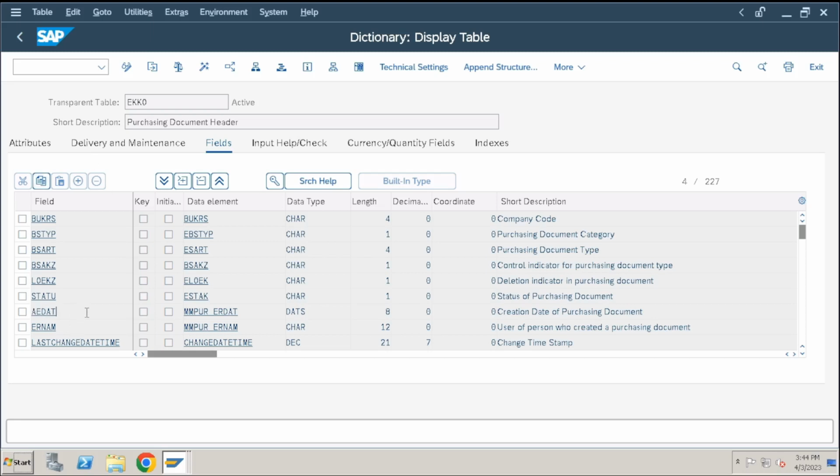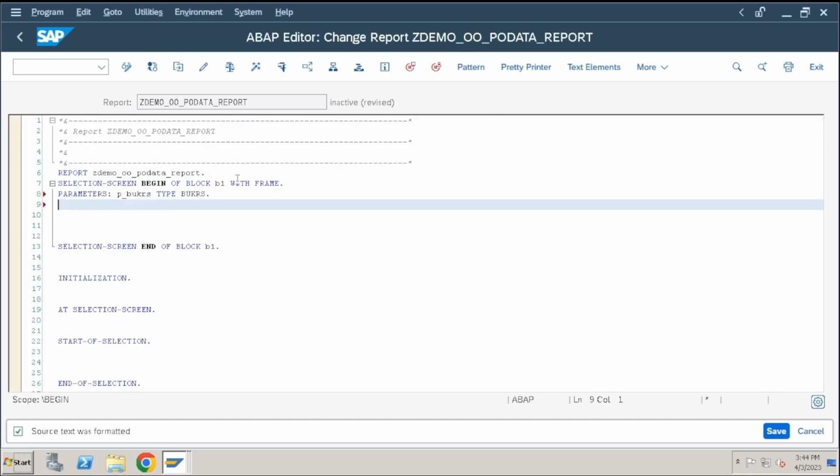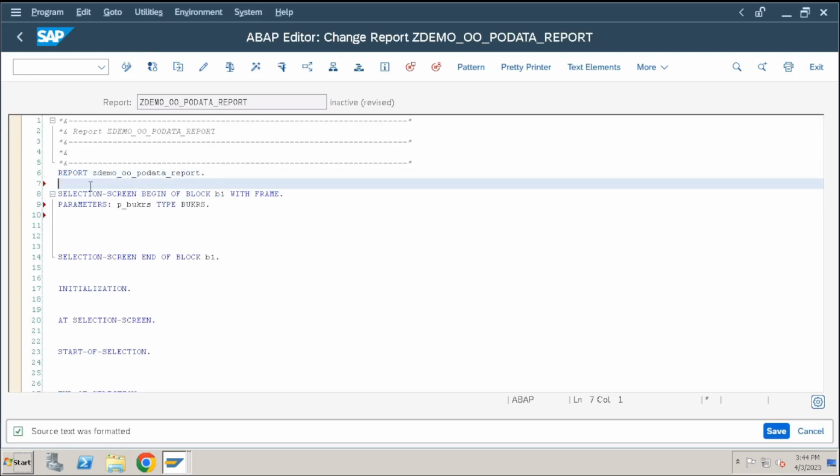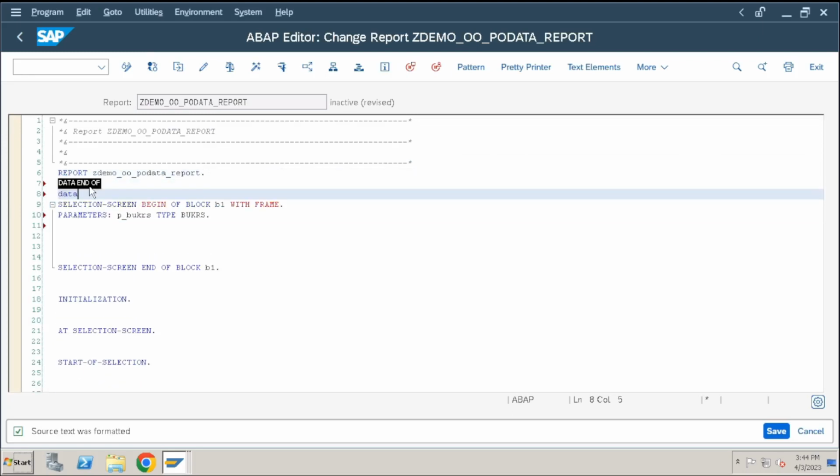Okay, that is my requirement. So to create the range, what is the input option we have? Select options. Let me define one variable, date, type EKKO-AEDAT like that, or you can directly provide the data element name.